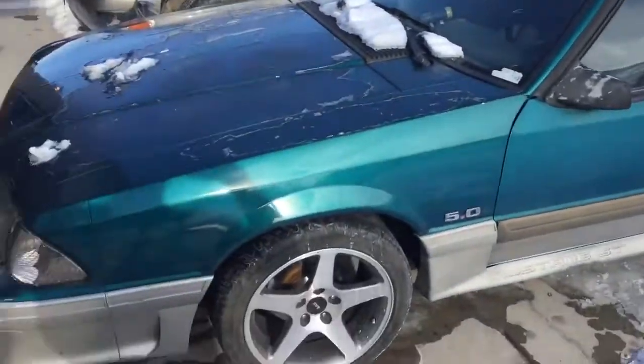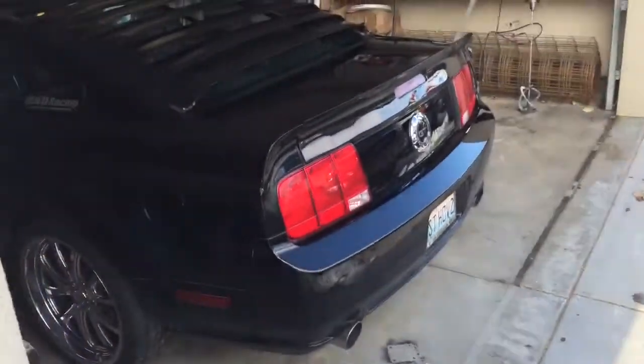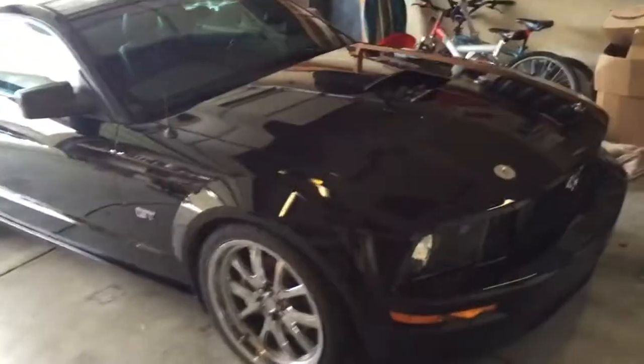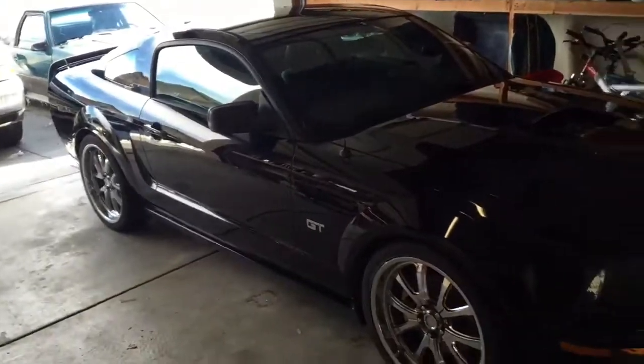I've kind of lost a little bit of drive for this one. I have another one — this is the one I picked up. I haven't done a video of this one at all, so I'll give you guys a little bit of a shot of this one. I've got a couple projects going on; in fact I haven't done anything to this car. Nothing. I've had it for a few months.